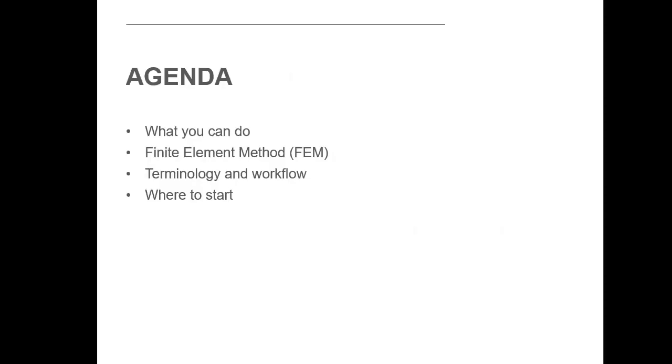In this first video, we will have a look at the different main types of simulations you can do in SolidWorks Simulation. We will introduce the basic principles of the finite element method with some easy to understand examples. We will have a look at the basic workflow in SolidWorks Simulation, as well as some useful terminology. To round off, we will learn how to start the program, where to find the tools, and some useful settings. Let's dive in.